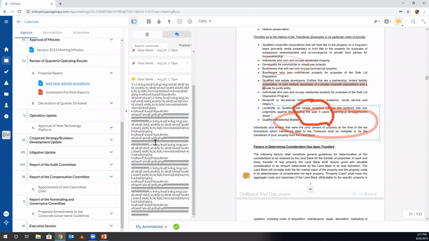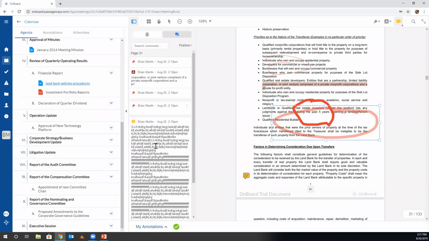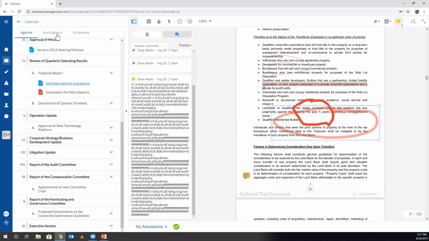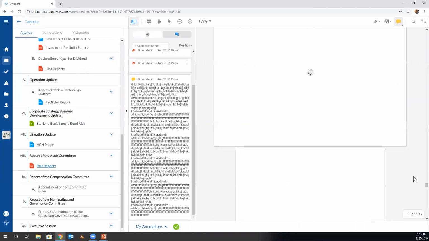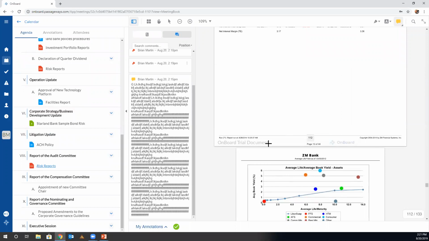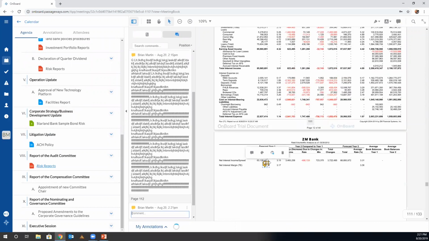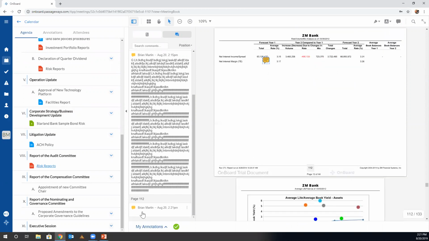And again, when you're using the annotation tools, as you go back into it, you can search those a couple different ways. The easiest, so let's go ahead and put some notes later on in the book. One other thing you can use the annotation tool for that is almost like a bookmark tool. So let's say I can put for myself, make a note here that's a simple page 112.